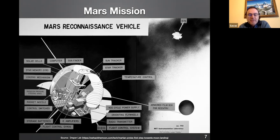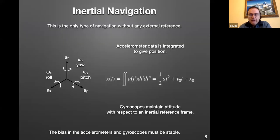And a lot of the elements that they developed for it did become part of the Apollo system. You'll see here, there are some gyroscopes, there's a star tracker, all those were used in the Apollo system as well. Okay, so how does inertial navigation work? So this was the main navigation system at the beginning, although later radio control became the primary system, but for certain aspects of the mission, like for the moon landing itself, and also for the re-entry, and whenever the capsule went around the dark side of the moon, when there was no communication available, they had to rely on the inertial system.